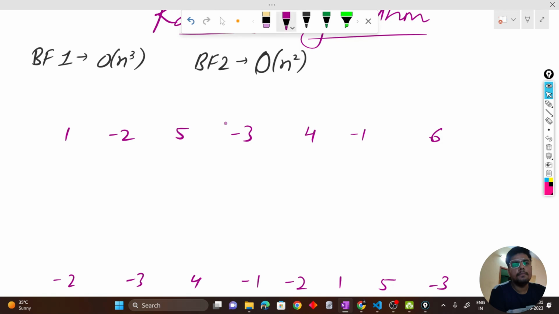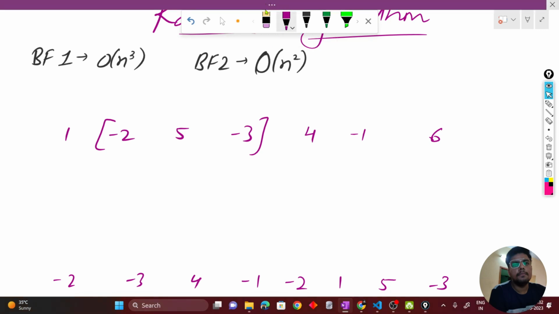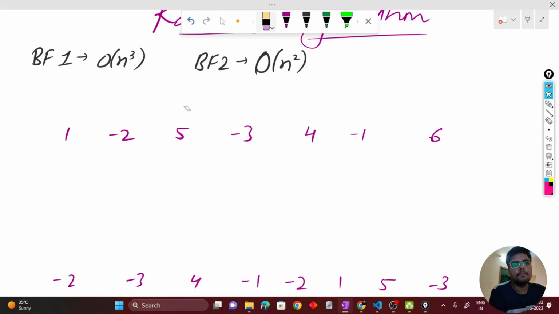Now tell me one thing: do we need the subarray to also get printed here? We have already seen in the brute force approaches that we don't need any subarrays to get printed. We just need the maximum sum that a subarray gives out of a given array. That's all we need, right? So why do we care about the subarray that is giving the sum? We can just save the sum somewhere and that's it. Thinking of this concept, Kadane would have come up with this algorithm where he would be saving just the sum.